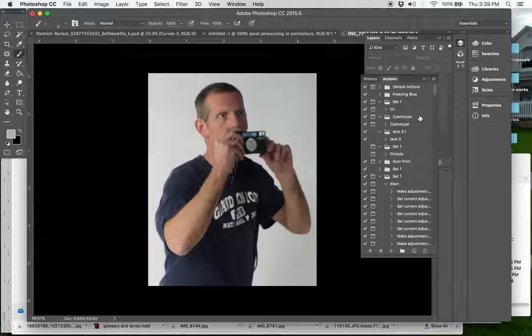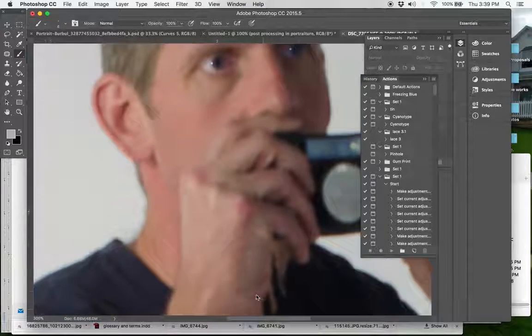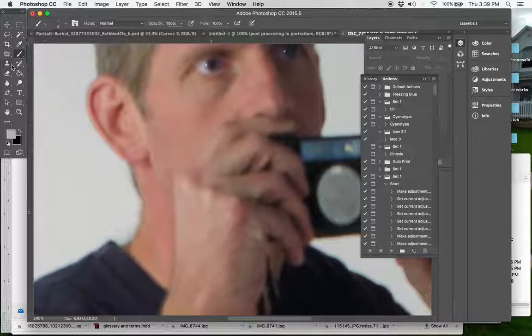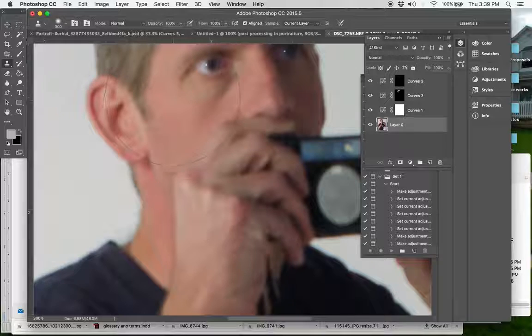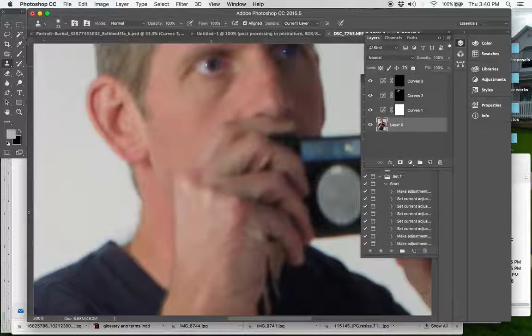You may find some other areas that you need to take out. If someone did want to remove some imperfections in the skin, I find a great tool for myself. There's other ways to go about this, but I like the clone stamp tool. If I grab that and then we come over here and click on the base layer, then it'll work. That tool's too big. I'm only going to need size, bring this down to like 25. Yeah, maybe there's a little spot there on my nose. Let's see if we can fix that. So I hit Option and click the mouse, and then it selects from that area, and then I come down here and I go over that, and then it fixes it.